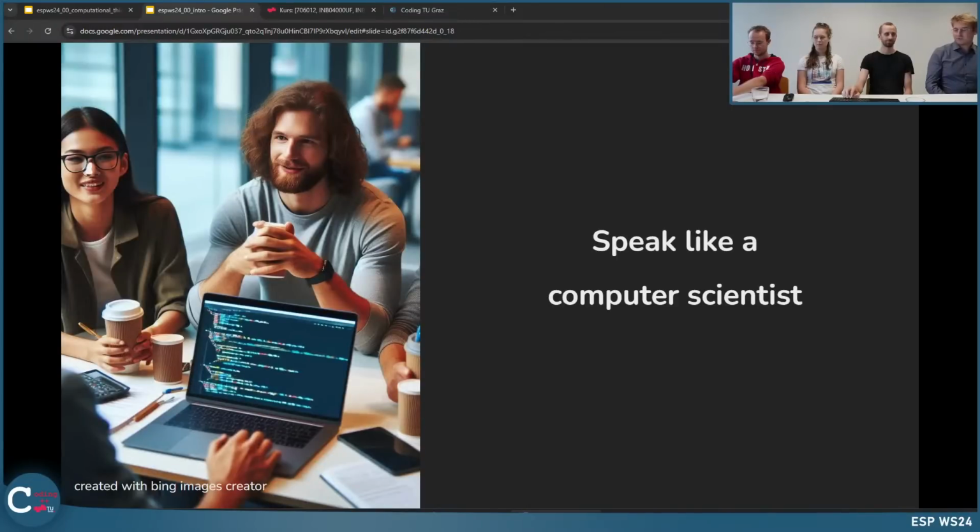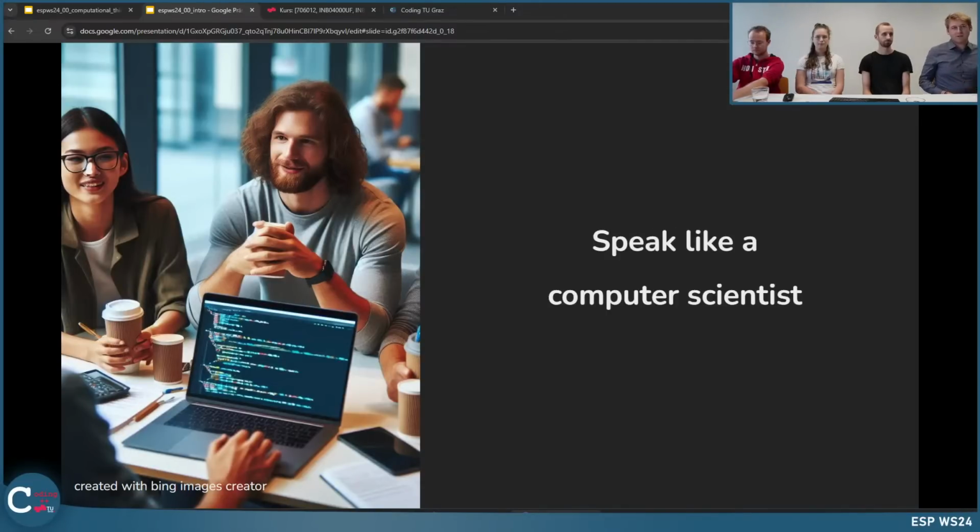Yeah, that's absolutely true, David. But it's not only thinking like a computer scientist, it's also about speaking like a computer scientist. So we'll get to know the terminology, how to use which words, and also being able to explain problems and strategies to solve a problem in a computer scientist language. So, as you said, David, we will also solve problems or create strategies to solve a problem.